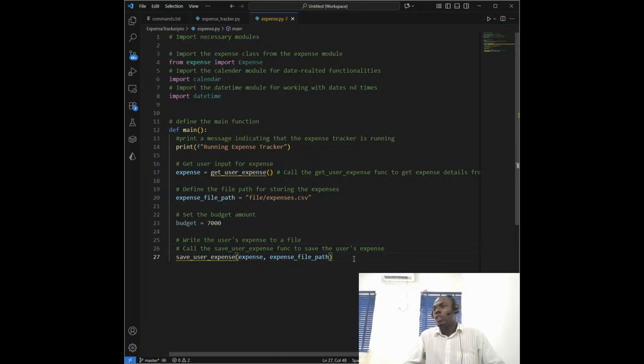Okay, then once the expenses are written, I have to now read it. How do we read or view it? So let us write the code to read the file and summarize expenses. We say summarize_expenses, expense file path, budget.